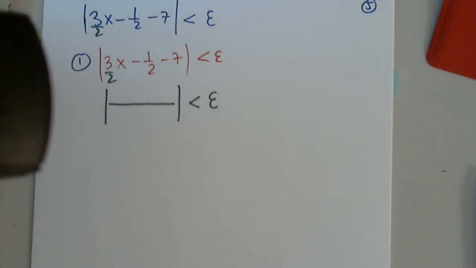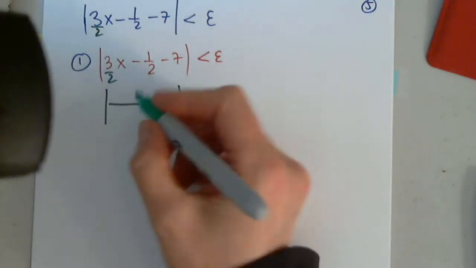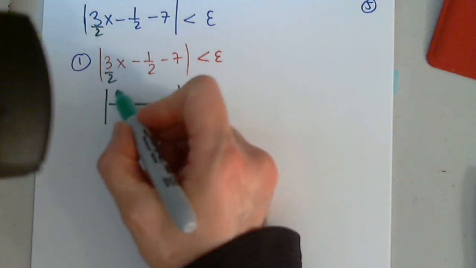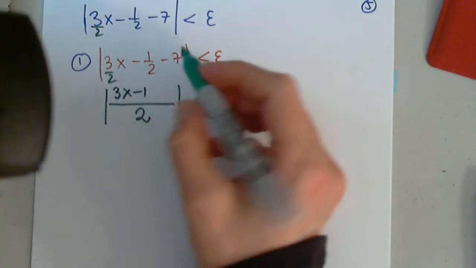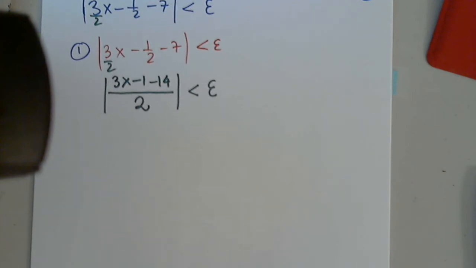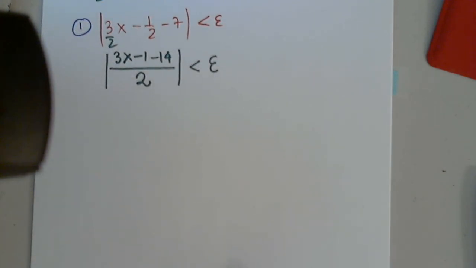Okay, Sarah, what am I getting at? What am I really telling you with that? You have to convert the -7 into 14 halves. Okay, so you're saying we have to find the least common denominator, which is 2, and then we write 3x minus 1, right? And minus 14. Yeah. Excellent. Great job.